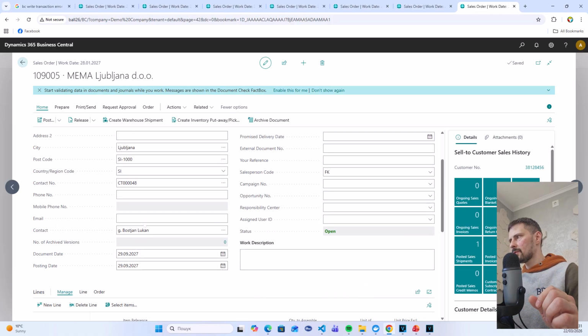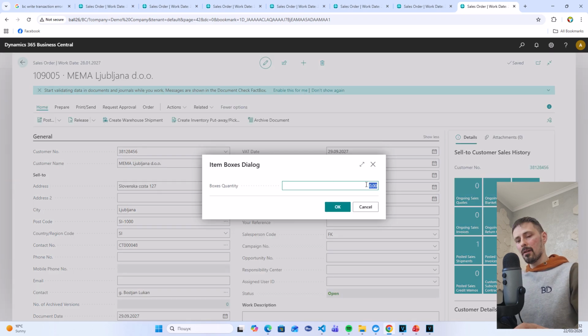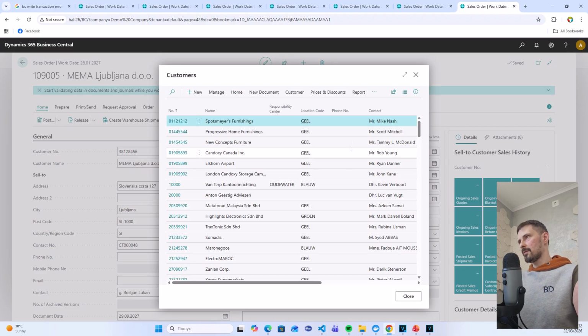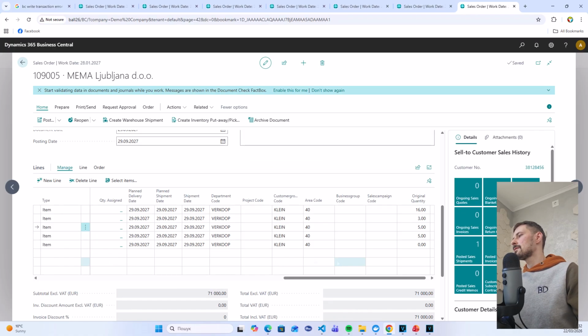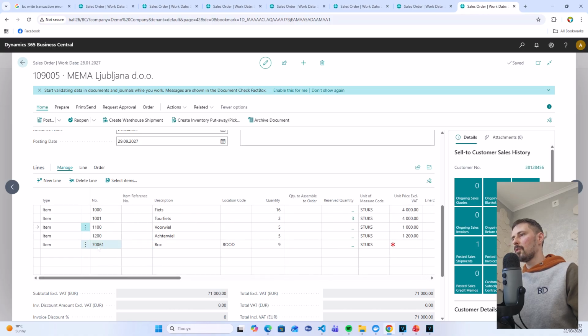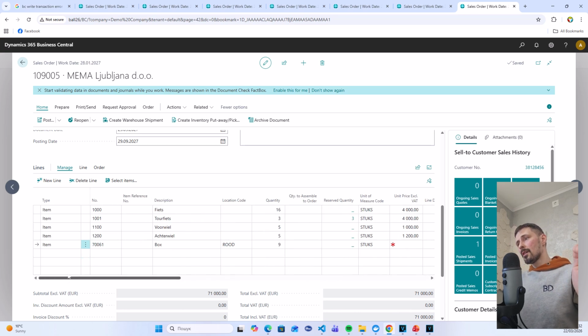Okay, so let's run and see if everything is executed the way we want. Release. So we get this dialog, put 9 into here. Okay, now we have customers list, which is okay. We close it and we see that it is released and everything is executed the way we would like. Box item was created, original quantities were populated here. We could manage to fix write transaction issues this way.